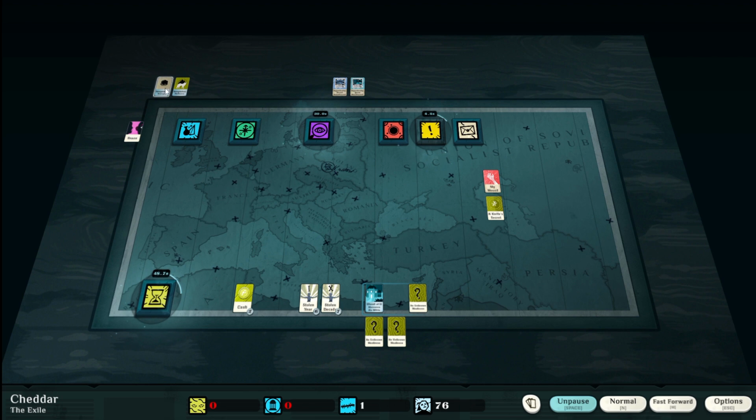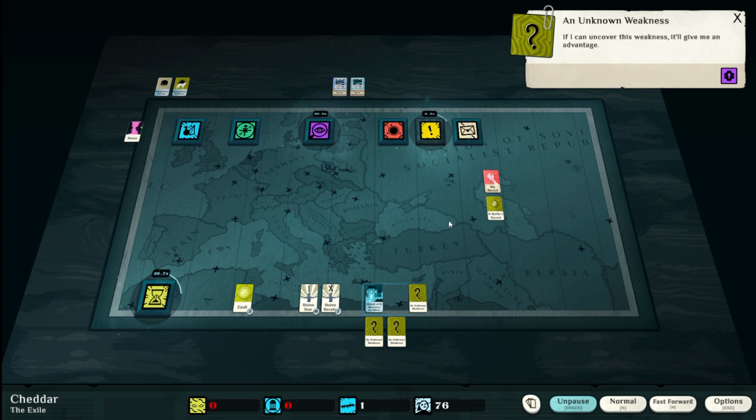Okay, so here we go. The other stuff we have is the unknown weakness. If I can uncover this weakness, it'll give me an advantage. All right, we've used distractions to counter attacks before. I haven't done a lot since we've done an invasion run.